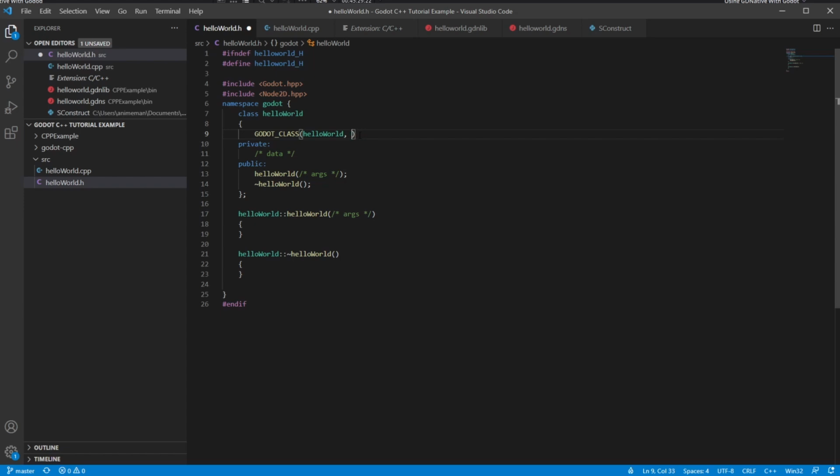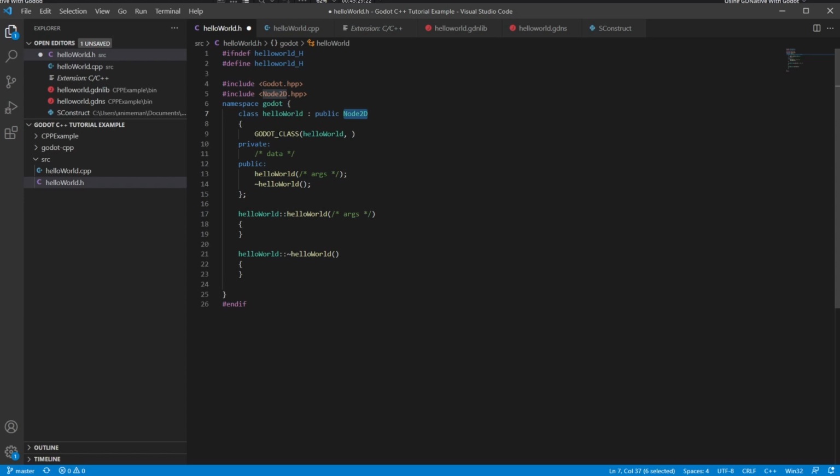And the reason why is because inside of Godot, the classes need to inherit from something. So we'll type colon public Node2D. And what that's going to do is say, hey, we're inheriting from the public version of Node2D, so that way we can inherit all of that code.